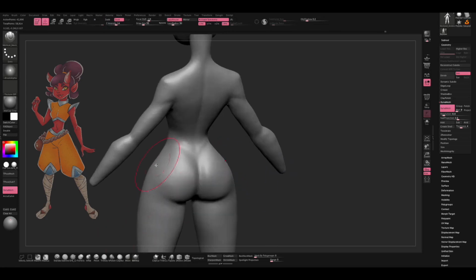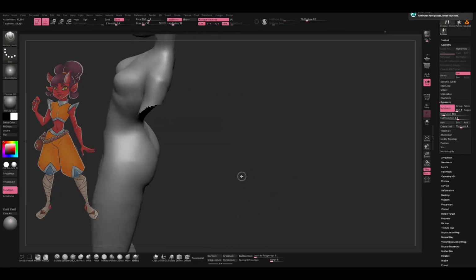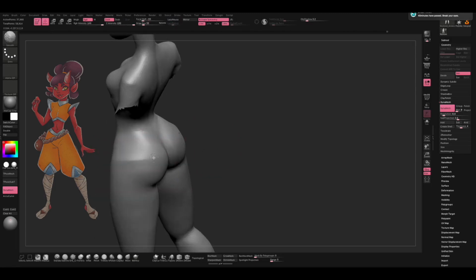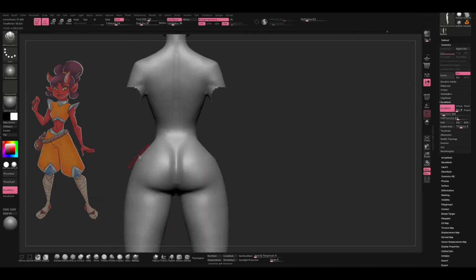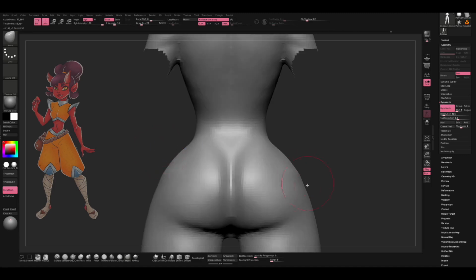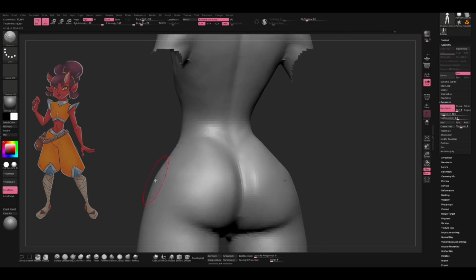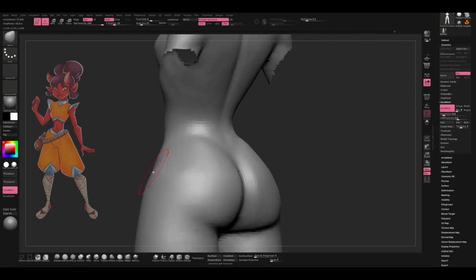I'm creasing the sides of the hips to get this line break that we have in the concept. It might be too much of a break right now, but eventually I'll smooth it out.